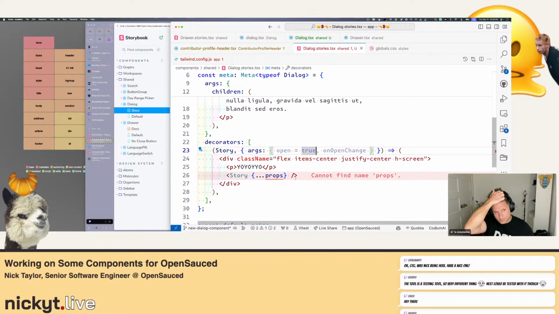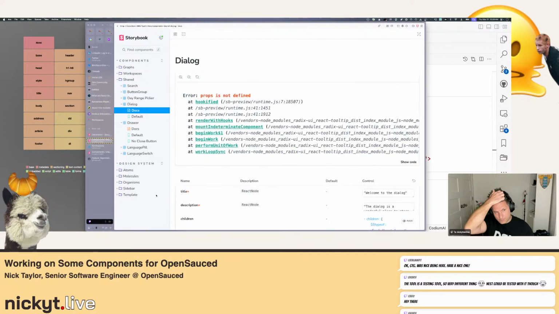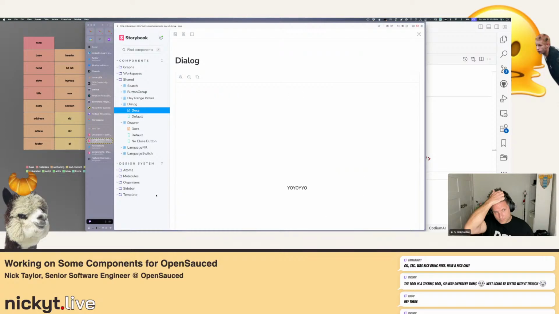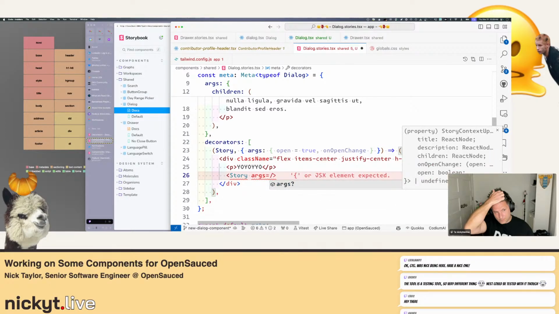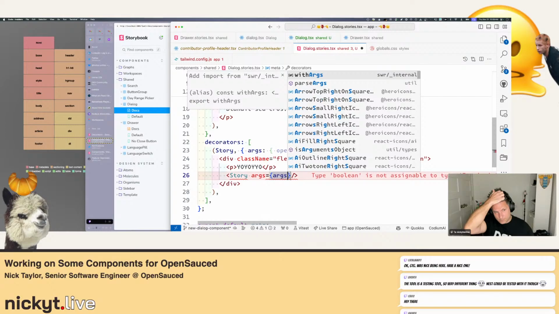Okay, yeah, whoops. Got to get rid of this. Come back here. Okay, so that's not working. Args open. Let's try this. Args. Or wait. Args equals args.